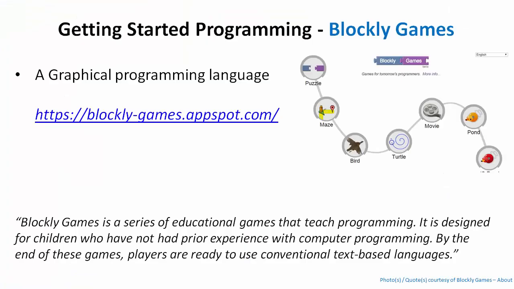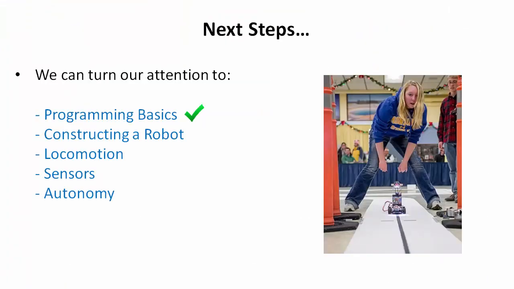Okay, so what is next? We've now looked at programming basics, and we've looked at a little exercise in order to get familiar with those. And so the next step is we really want to start programming our robot, but before we do that, we have to construct it. So the next thing we want to do is look at how you actually construct the robot.